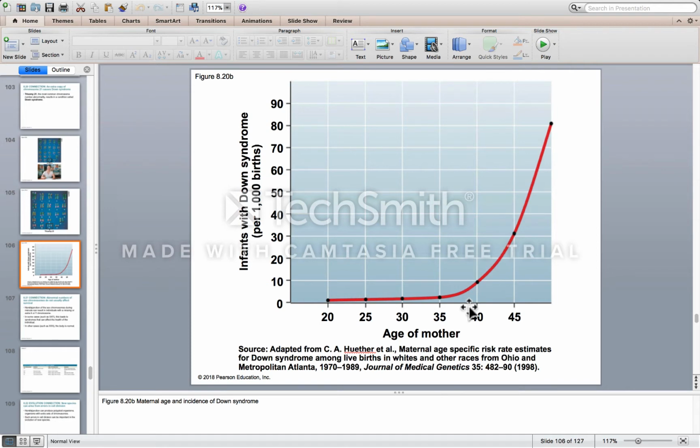You guys are more than welcome to, if you're reading this, if you're listening to this document, share the news. Go ahead and write an extra credit paper on the amount of individuals with trisomy 21. 1 to 2 pages, like I said, with just a couple of PubMed sources. Tell me what the latest data is, right? Is this still accurate in 2018? Does this still make sense that the number of live births will go to 80 per 1,000 births by the time you're 50, according to this chart?